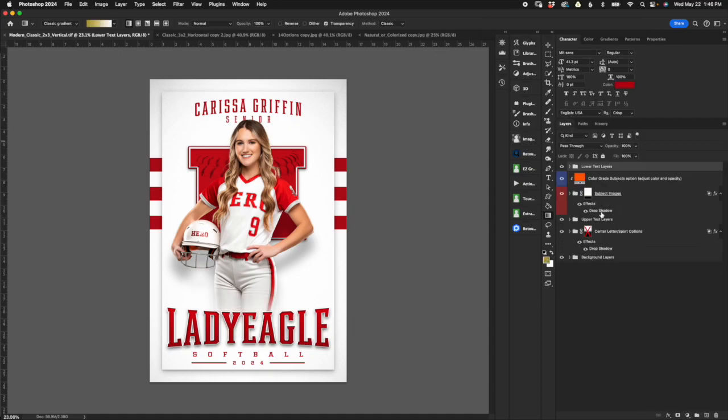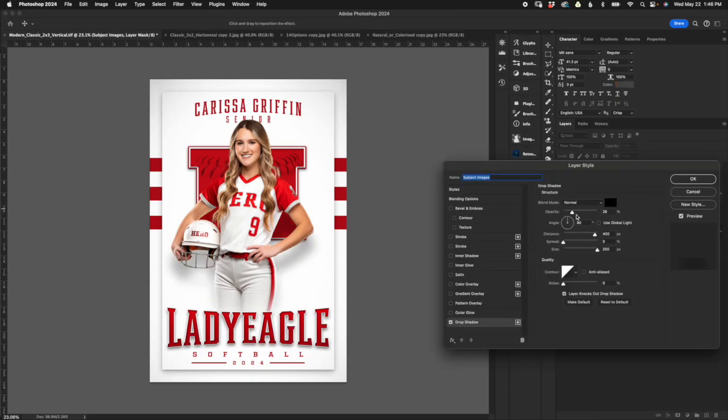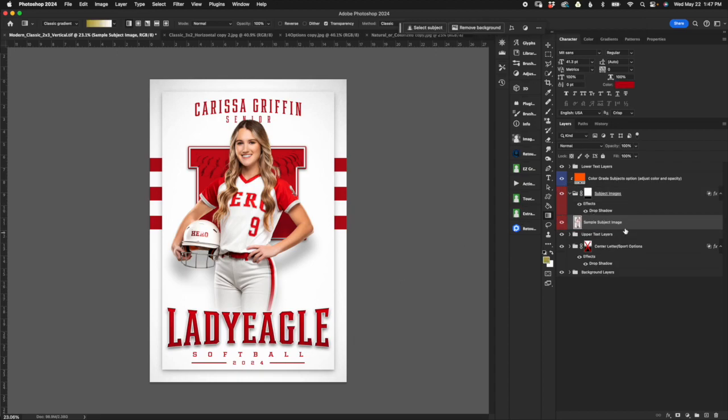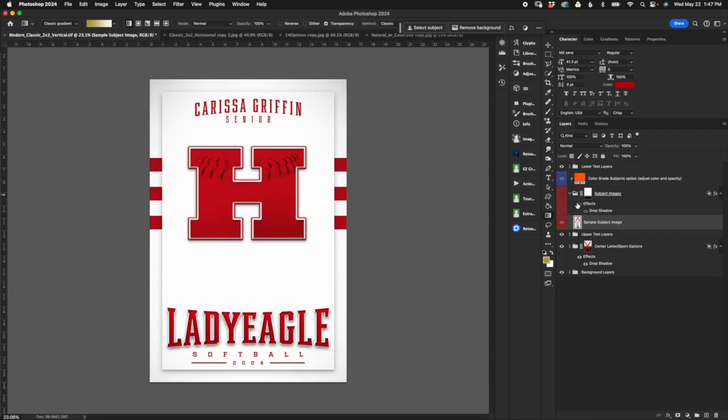Let's see. It's got a drop shadow, which you can turn off. If you don't like that, you can open it up and you can play with the values: opacity, distance, size. I have it set to a value that I think looks good, but I will say if you have a dark background, you might want to increase the value so that it shows up. If you have like a really dark gray background, you might not really see that as well. So something to look out for when you're first setting it up or you're doing your first athletes. Otherwise, it's pretty simple. You just insert your extracted subject images into this folder, scale and position it, and that's where you will keep your subject images.